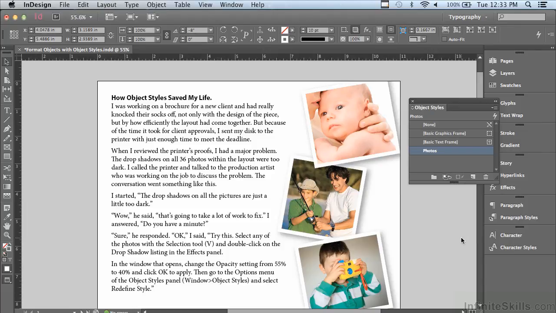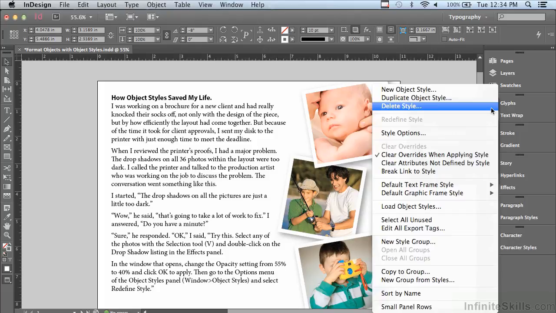One other thing, what if I'm not happy with the order of the styles? I mean, I can just click on the styles and move them up or down, but I only have one style here. All the rest of them are the defaults, so it's not letting me move it up. The defaults always come first. But let me go under my Options menu, and I can choose Sort by Name if I have a lot of styles and I want them to be alphabetized to make them easy to find.